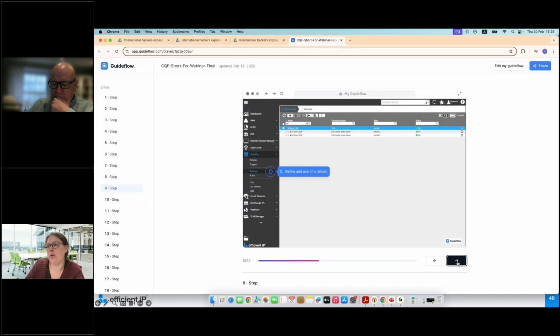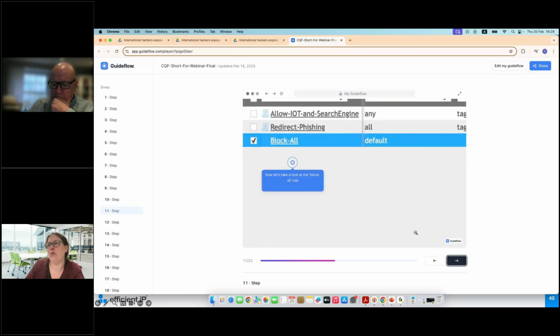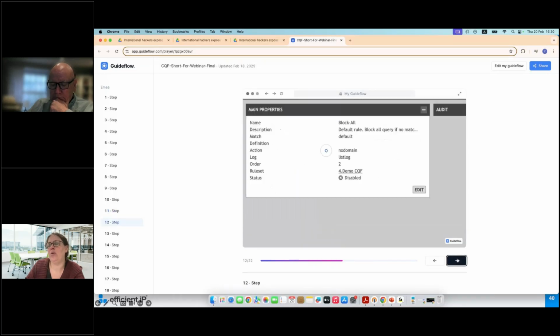Now we'll take a look at the rule set. So in this example, we'll take a look at a rule set that contains 3 rules to simplify the demo. And as per the zero trust principle, the first rule will always be block all, because by default, no one should access anything unless we specifically allow them to access it. We will now see how we activate this rule.